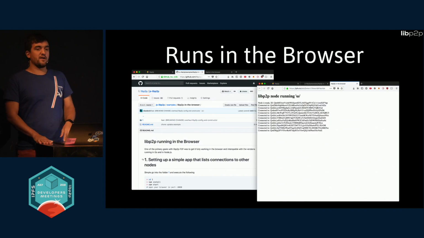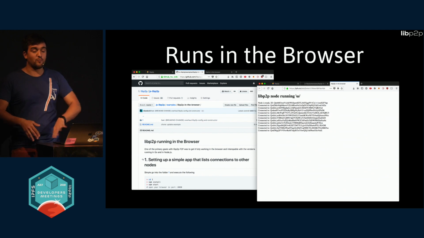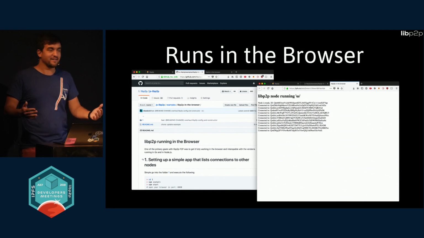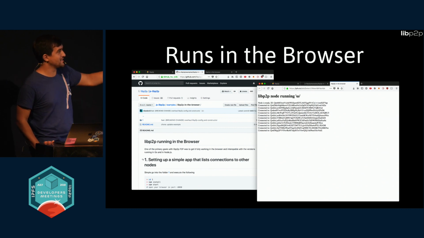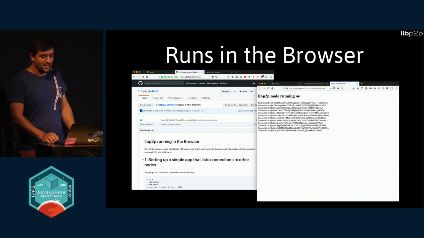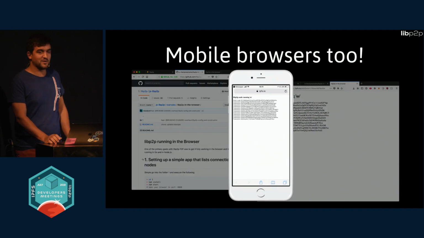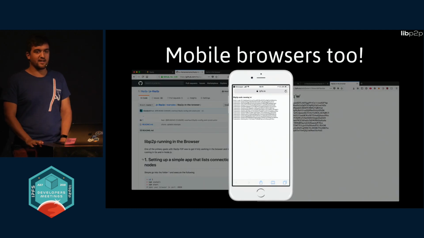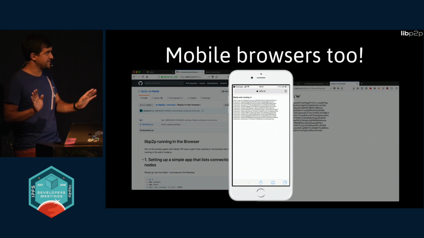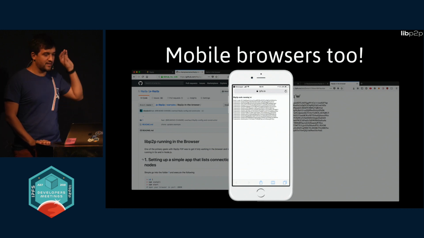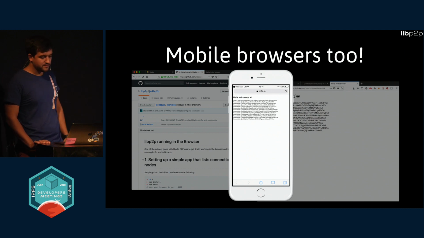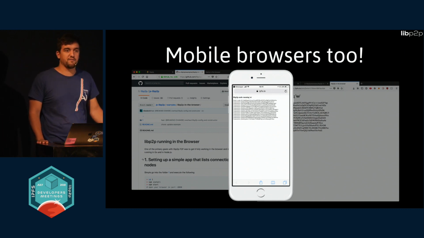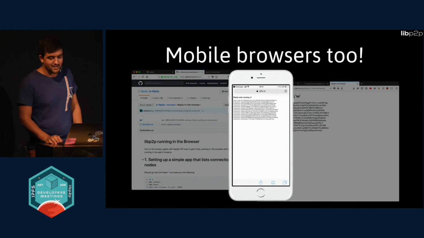One of the tests of fire for libp2p was really this: can it run in the browser? Really planned, and it did. And we can run a node in Node.js and in the browser and connect both of them. Also, fortunately, it runs on mobile browsers too. So now you have a networking stack. You can develop your app all in JS and run it in desktop browsers, mobile browsers, both iOS and Android. And it can use all of the shiny features like WebRTC and whatnot.